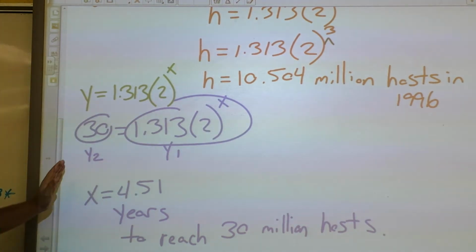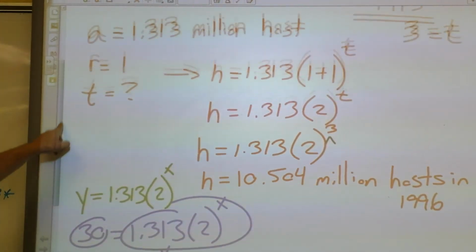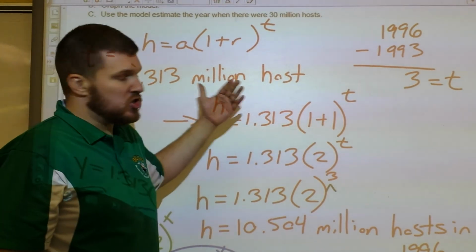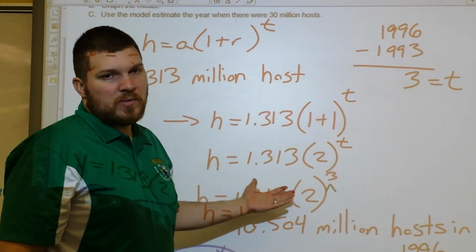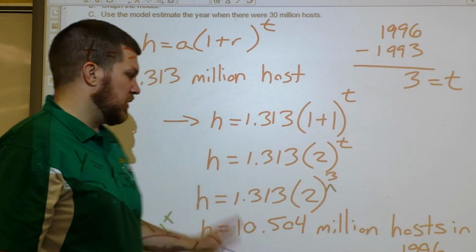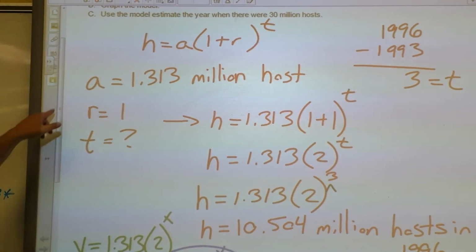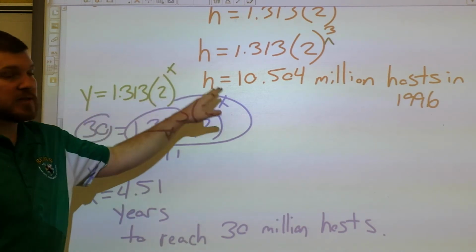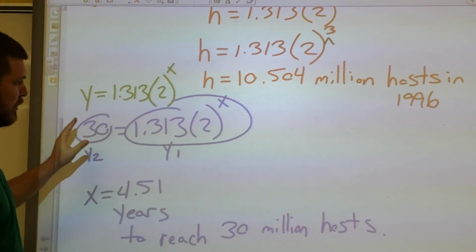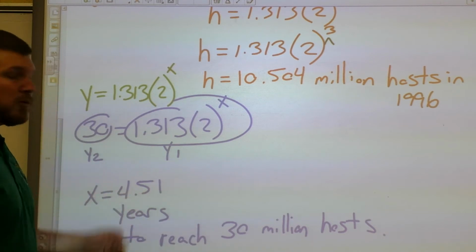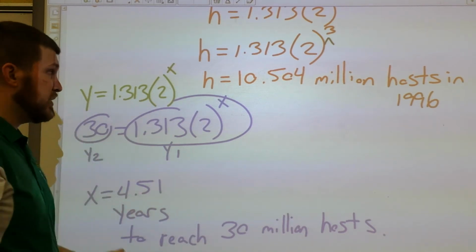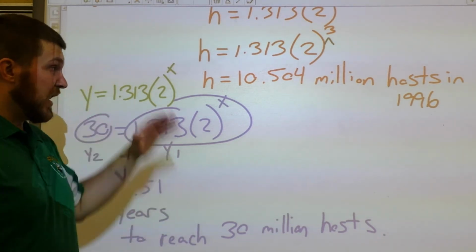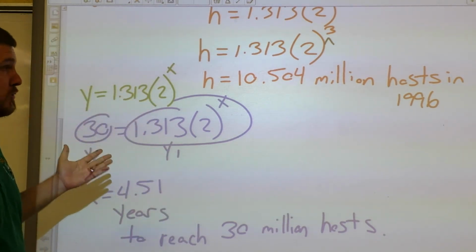Okay, so that's it for this problem. The big thing I want you to pay attention to is we did this in a progression. First we wrote a model, just a general model. Then we used that model to plug in for our time, to find our output. Then we graphed the model. Once we can graph the model, we can plug in our output and find the specific input. In this case, we plugged in 30 and found that it took 4.51 years to get to 30. Doing this type of thing, plugging in what you know and solving for what you don't know, either by hand or by graphing, is a very powerful tool.